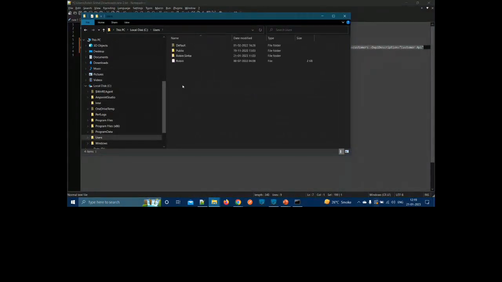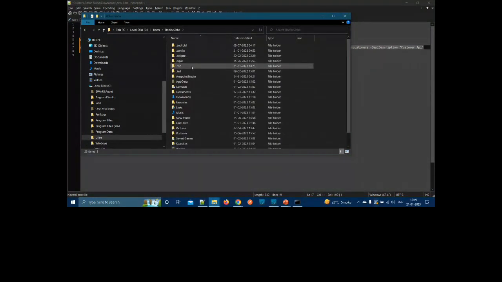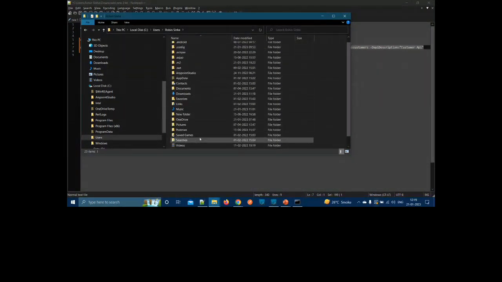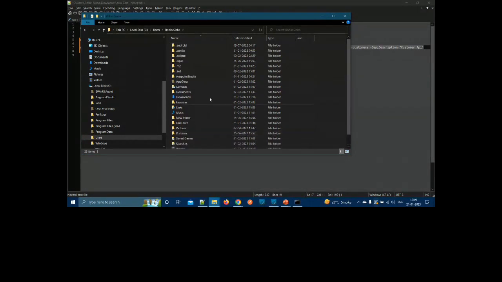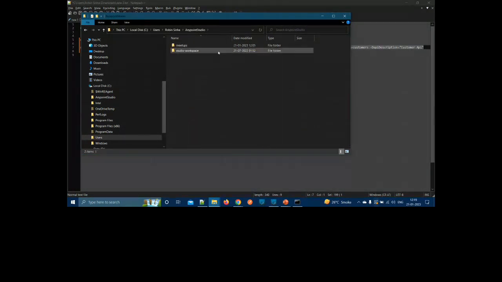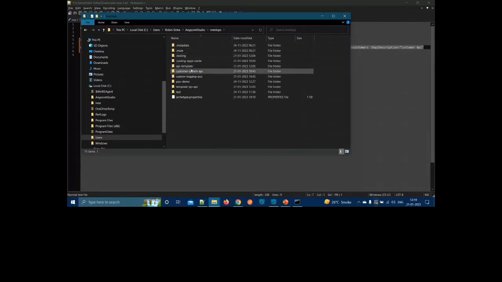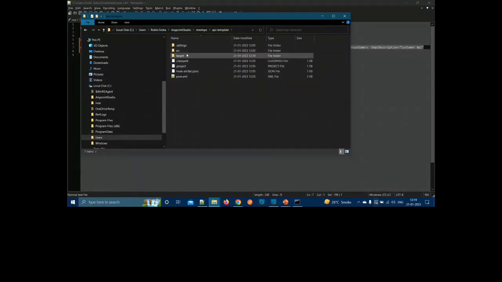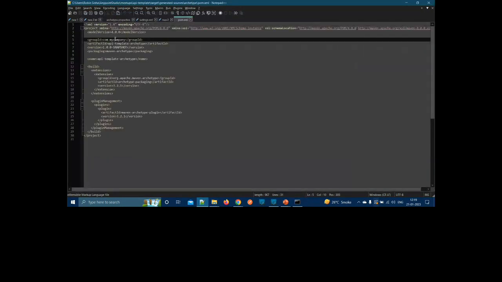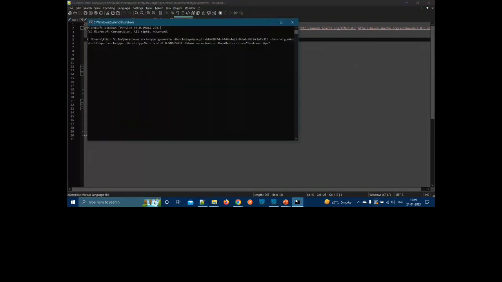See this, Anypoint Studio meetups, and you go and see this API template, target, generated sources, archetype, and POM. Just copy this. I need this group ID, so I'm telling my computer to generate it using this specific ID only.